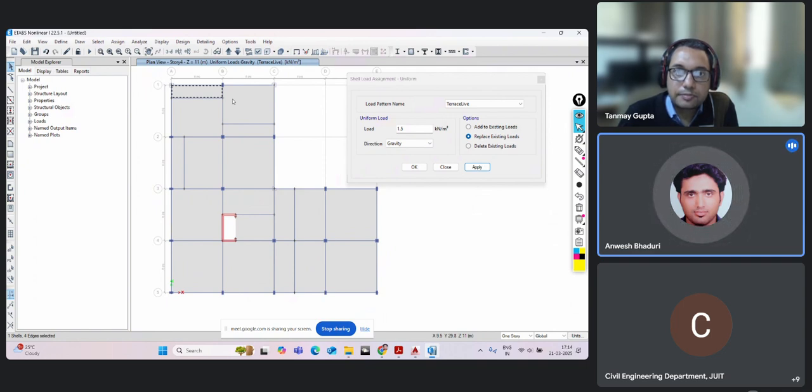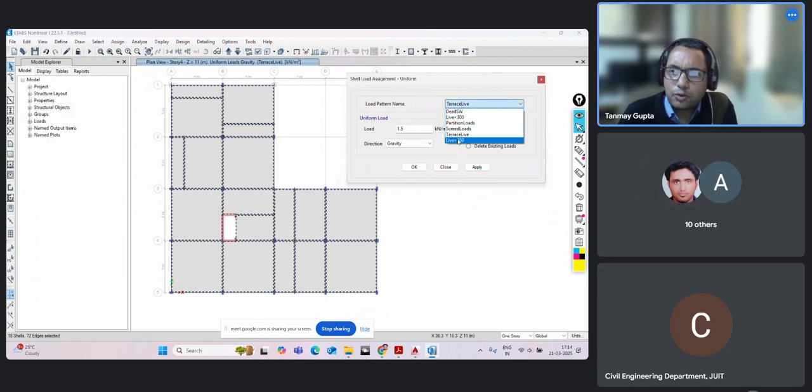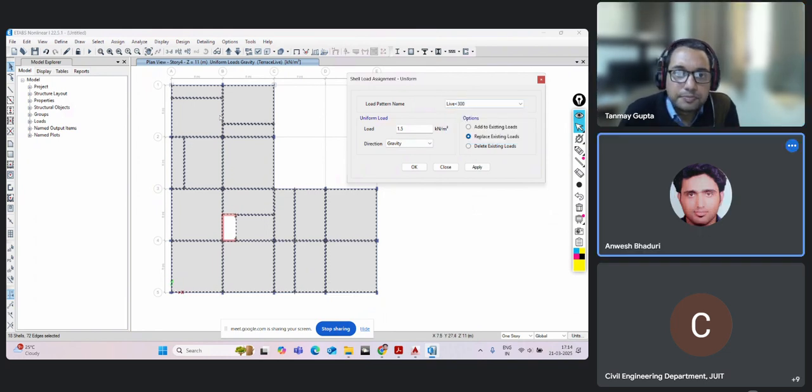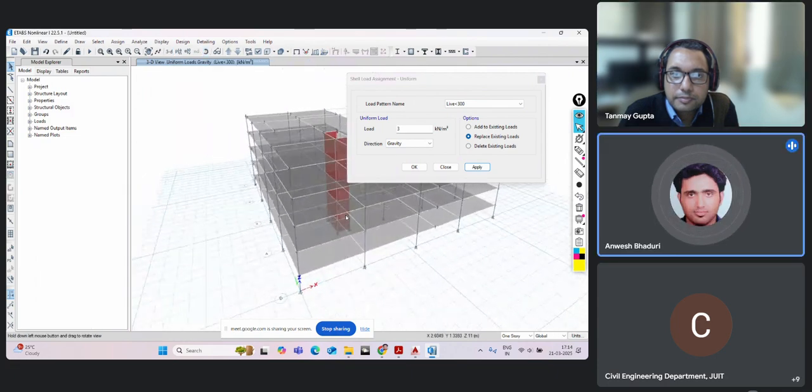So I'll again select the floors over here. Now this particular floor, I'll keep it as a typical live load for all of stories 4, 3, 2, 1. Let's keep a typical load for all the other stories. It will make our life easier. Fine. Now this has been selected. I'll keep it as 3 kilonewton. The floor loads are typical.